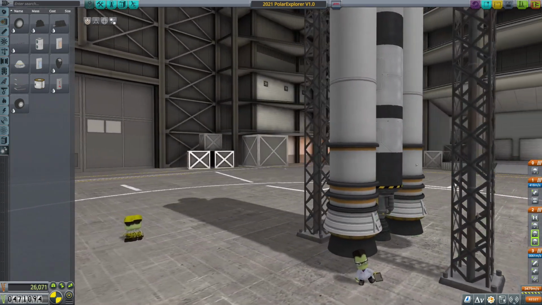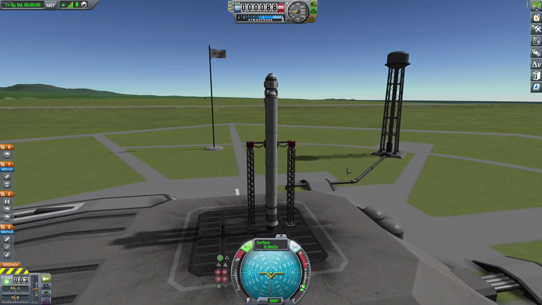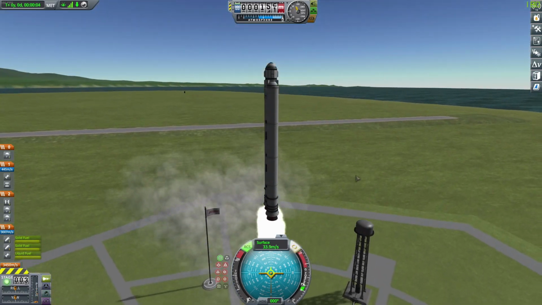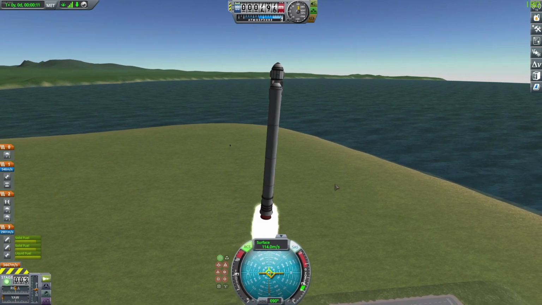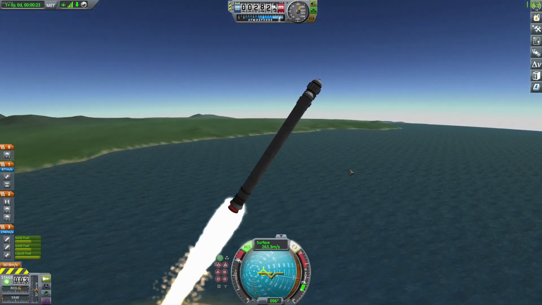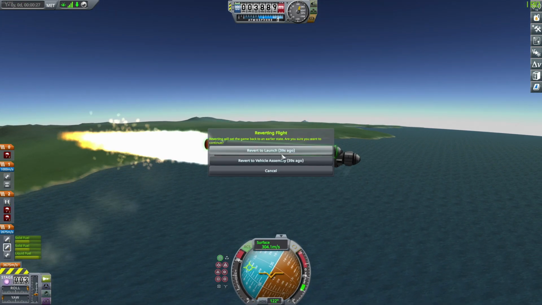Okay, so fingers crossed that is going to work. We're going to save, we're going to launch. But we have control of the craft. Don't think we're going to need throttle somehow. Okay, I can see some of the issues that we're going to have getting this to orbit, but never mind. It's just got to do it the once. Oh, I can see a problem. Okay, we don't need to see what happens to that. Revert flight to the vehicle assembly building.